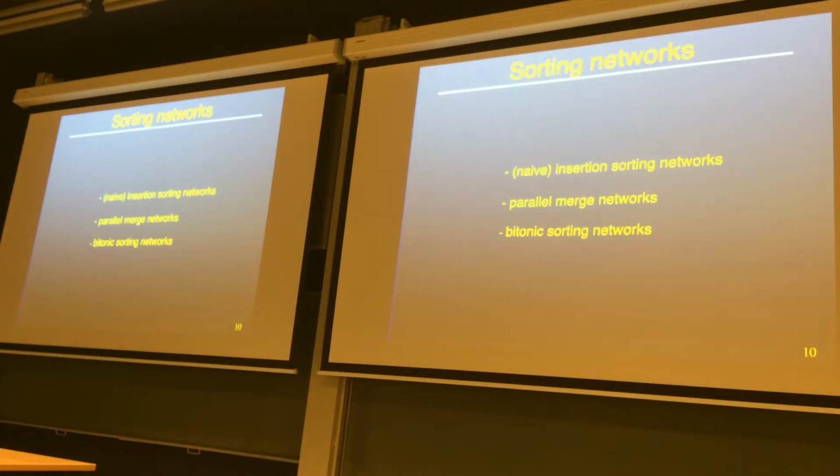We will deal with 3 variants of those networks, and we will start with a very naive insertion sorting network, which is meant to illustrate the design principle that we have in mind. We start from assuming that we know how to deal with n inputs, and then we build on the basis of a certain principle, here the insertion sorting principle, how to extend it to n plus 1 inputs. Then we deal with parallel merge networks, and finally with binomial sorting networks.